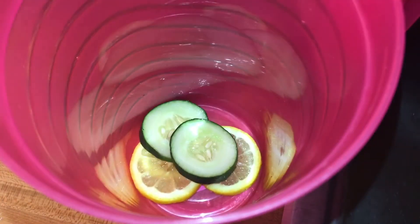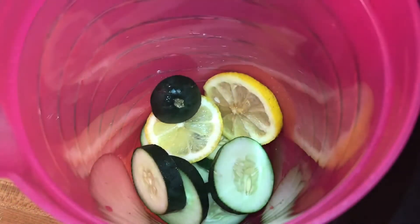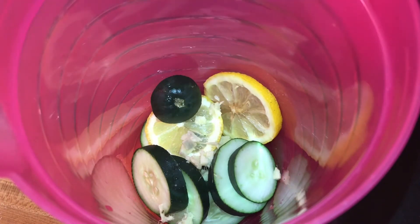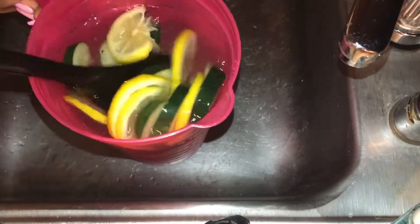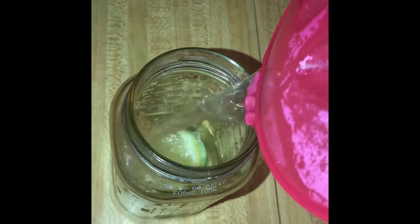I do infuse it overnight using cucumber, lemon slices, and also a little bit of ginger, and then I add it to a pitcher and fill it up with water and let that infuse overnight. You can make it the day of, but to get the best results it is very nice to infuse it overnight. I personally prefer to use this recipe because all three of these ingredients act together as an awesome detox.